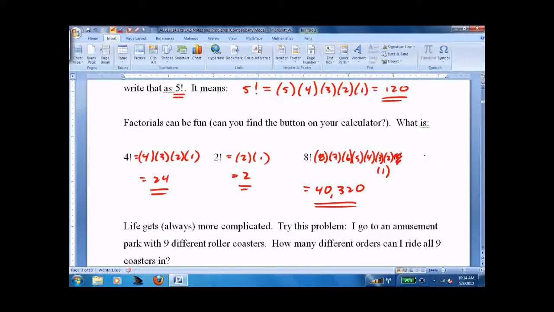This one's tricky. I'm going to write it in a different color. What is 0 factorial? It equals 1. And that bugs the heck out of people. That's a pure definition. There's no theory why it should do that. It has to do that to work because we'll have to divide by 0 factorial every now and then. We can't divide by 0. So by definition, 0 factorial equals 1. If you forget, just put it in your calculator with the factorial button. Pretty easy to remember that way. But 0 factorial equals 1.